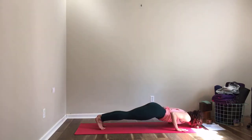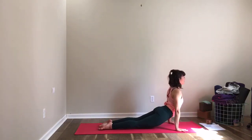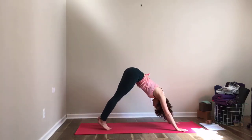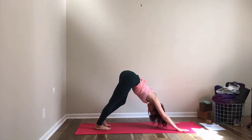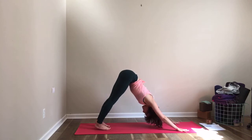If you're ready, you could pick up upward facing dog, or you could stay with cobra or sphinx. And then as you exhale, a few breaths to play, downward dog, child, table, a repeat of that movement, that flow. See what feels just right for you.